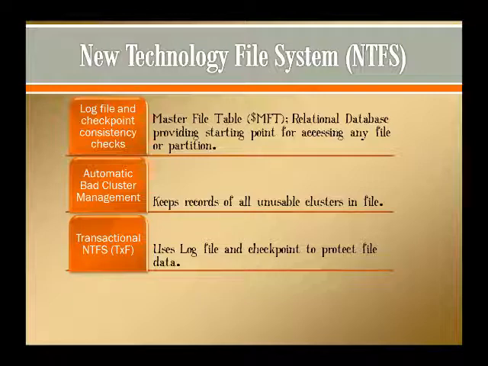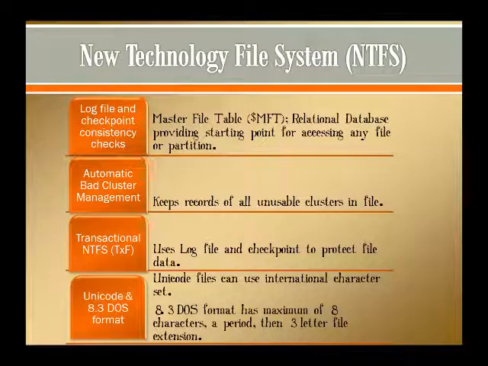Transactional NTFS, also known as TXF. It uses log file and checkpoint to protect file data, meaning this helps with errors. It uses atomicity transactions, which means that if one part of it does not work, then none of it works. So if there's a problem in an application at one particular spot, if there's an error in the code, then none of it will work. And if these applications don't use transactional systems to write the file, then it's not protected by this transaction and TFS.